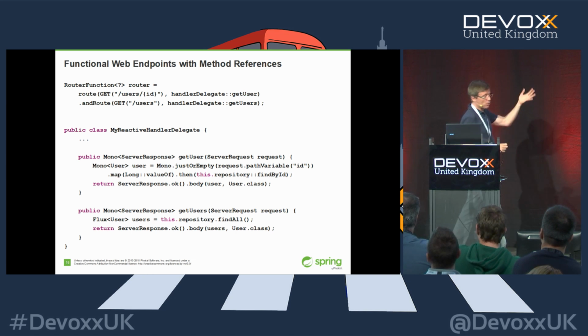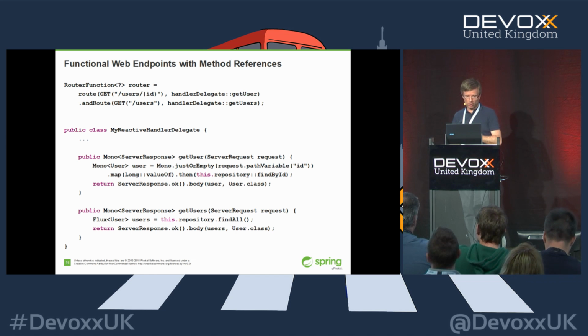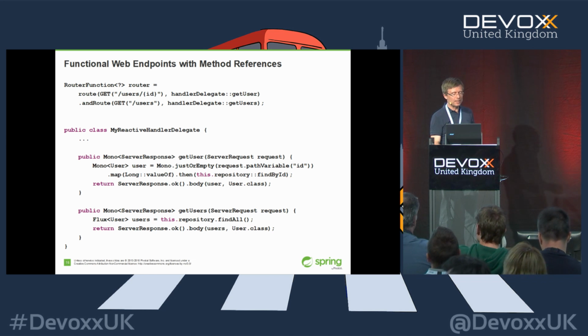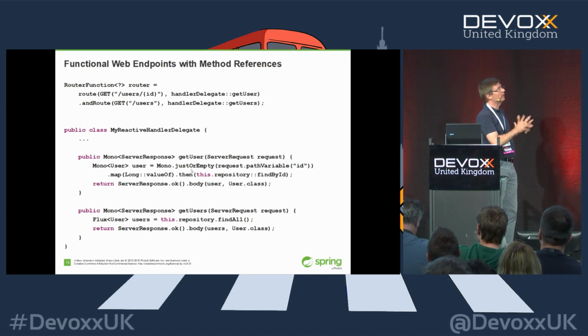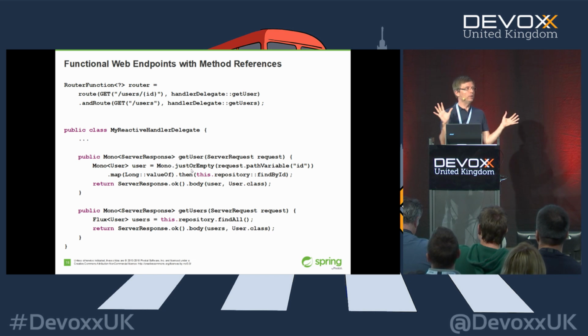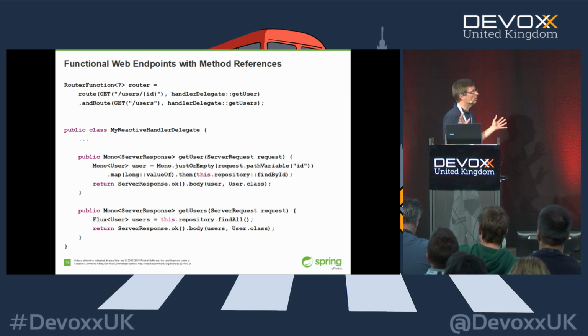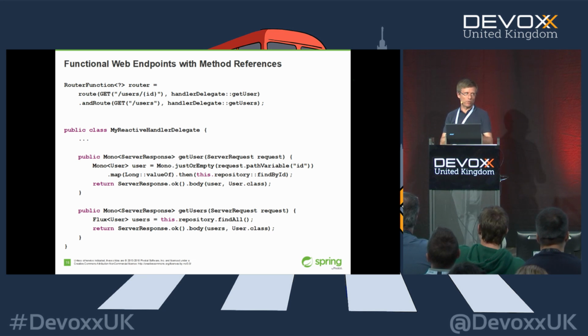There's a Kotlin equivalent of this, which is actually quite sweet, but kind of worth a longer coverage on its own, making this sort of DSL a little nicer, a little less repetitive. You don't have to pass in user class here, for example, and a few other nice little things. So this works particularly well for pure Kotlin applications. And in some talks that we are giving, we use Kotlin as the only implementation language. So you're going to see quite a few Spring demos out there, Spring 5, Spring Boot 2 demos, exclusively using Kotlin.